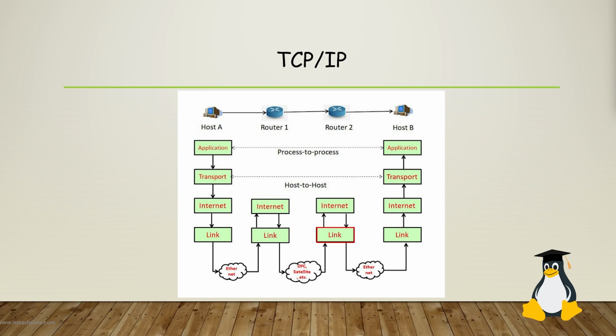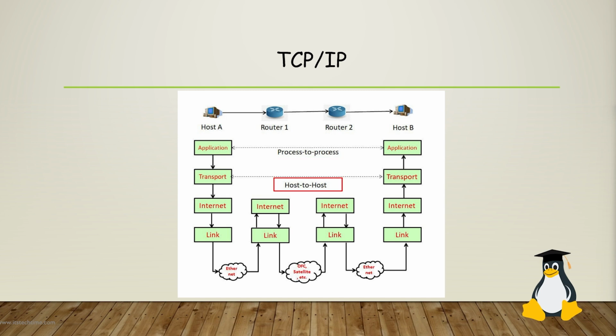The link layer then sends it over the Ethernet to host B, where host B receives the data at the link layer, de-encapsulates it at the link layer, de-encapsulates it at the internet layer, de-encapsulates it at the transport layer, all the way back to the application layer, where the original data that was produced by host A is received by host B. Now we have successfully achieved process-to-process communication between the application layer on host A and the application layer on host B. Now this process takes place multiple times and very quickly, especially if this is something like a Skype call or Teams communication.